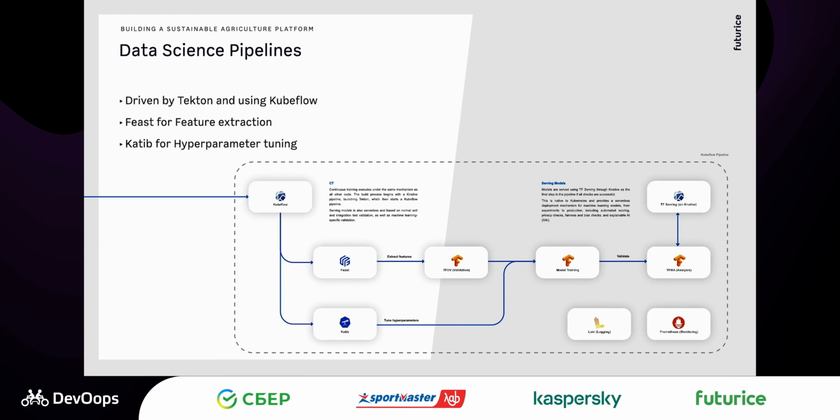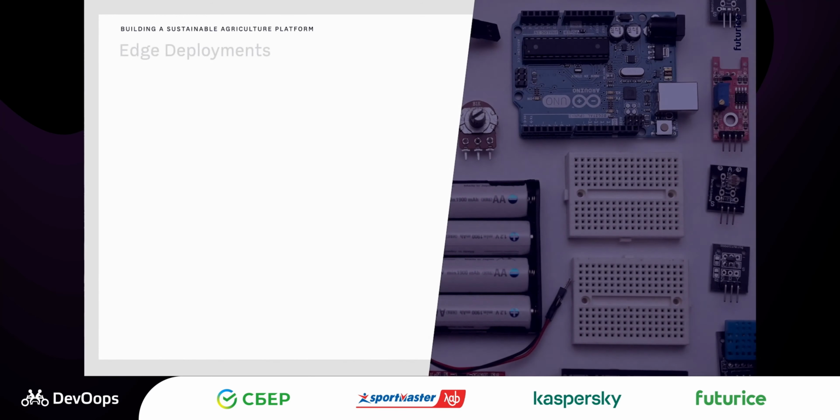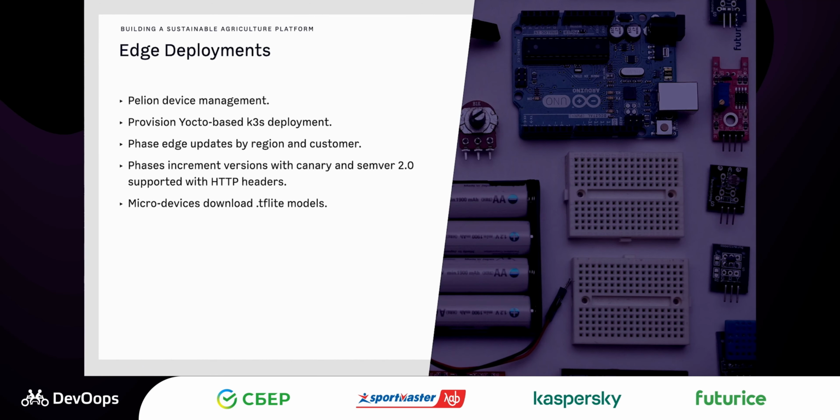So how do we deliver this model to the farms? There are two ways we can achieve this depending on the hardware we're working with. On our more powerful edge devices, we use K3s and can deploy directly to those devices in the same way we deploy to the cloud. We can operate tens of thousands of nodes in a single K3s cluster, so phased rollouts can be managed that way if needed, although this takes some work.